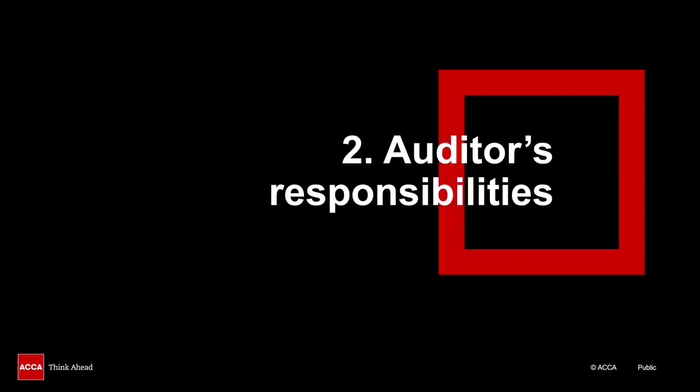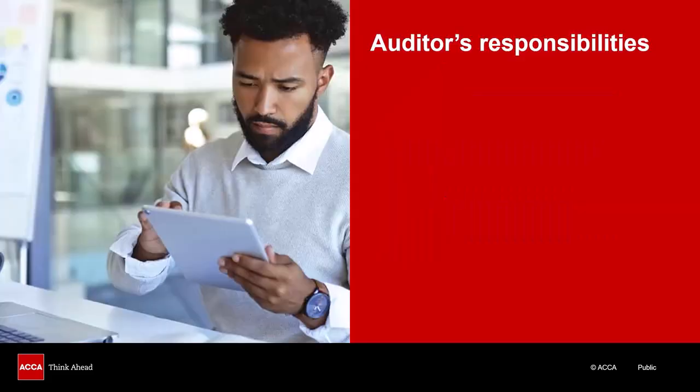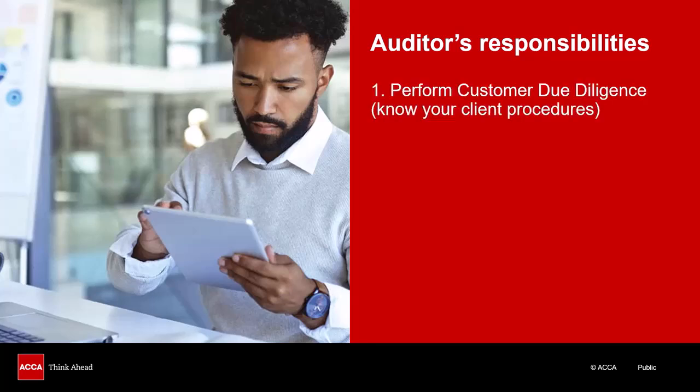So those are the 3 stages of money laundering. Now we're going to talk about the auditor's responsibilities with money laundering. And pay attention in this bit because it could be a factual knowledge question that you're asked in the exam. So the auditors have to do certain things around money laundering. The first, whenever they're taking on a new client, they have to do proper due diligence. You might see it referred to as KYC or Know Your Client procedures.